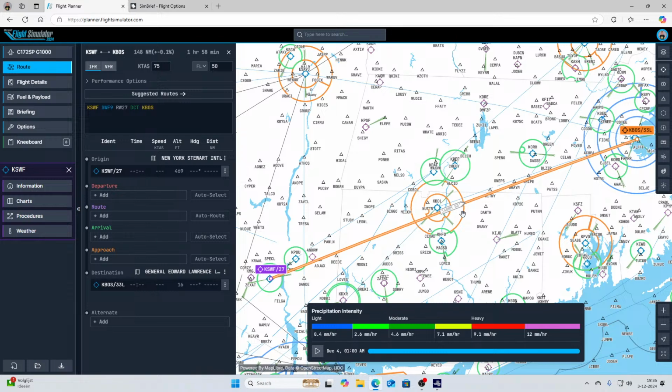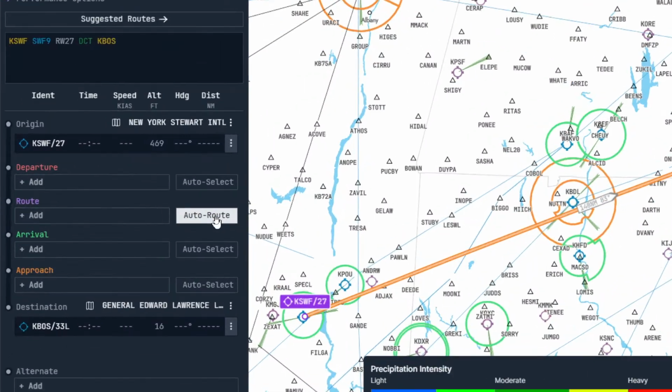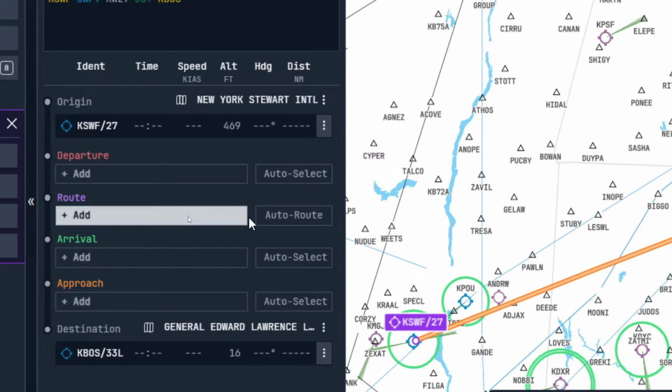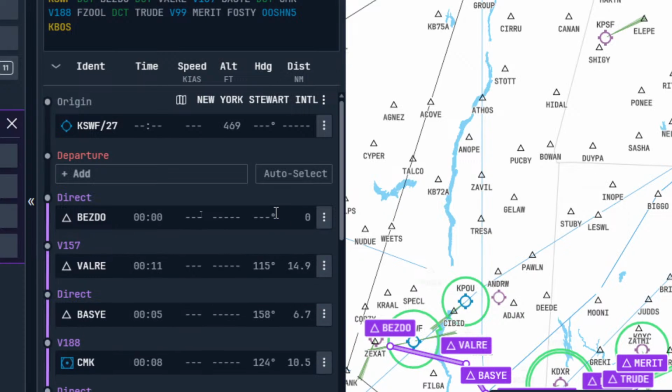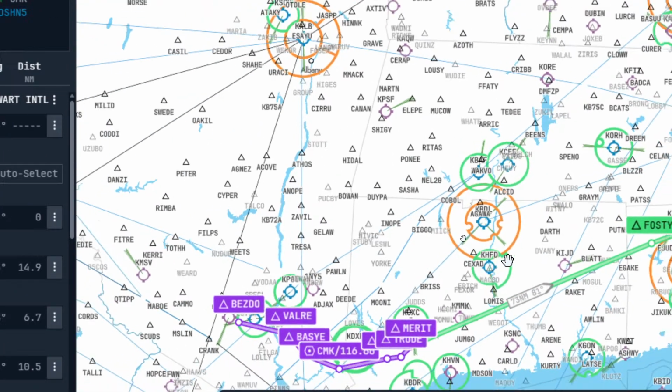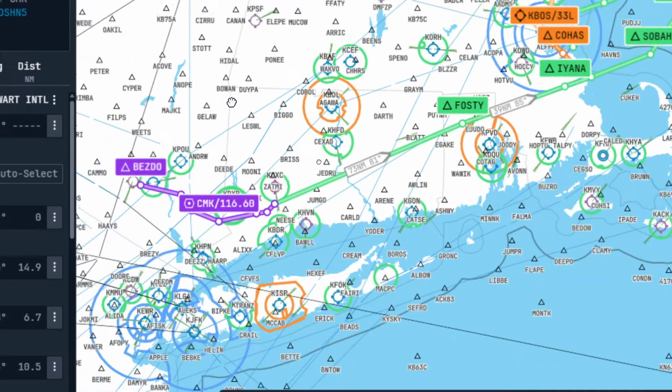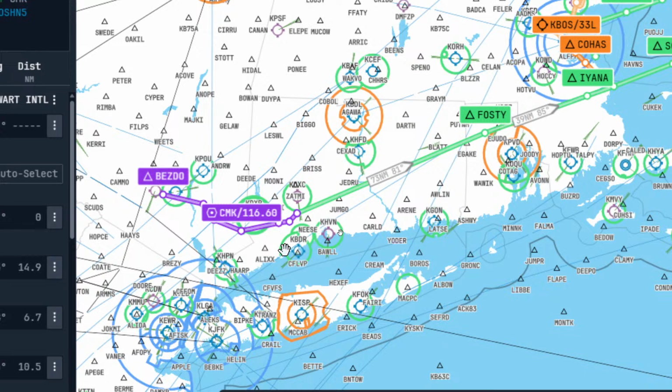Because I would like to have some additional beacons in between. Now, there are two options for that. If you look very closely, let me zoom in again, you will have the auto route option. And the auto route option, what it does, well, let's press it, right? It's creating a flight plan for you. So in this case, once we've pressed that button, you can see that a lot of things have changed now, right?